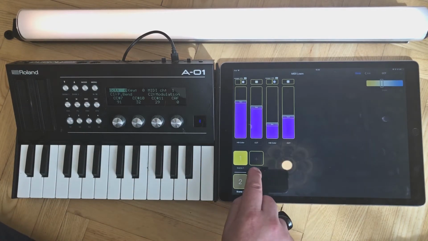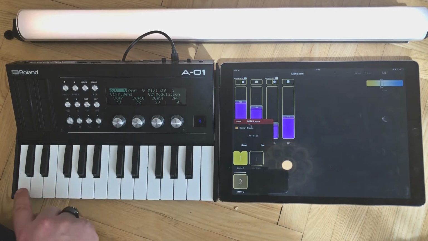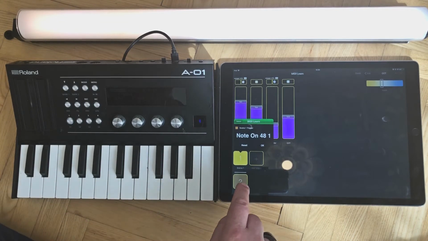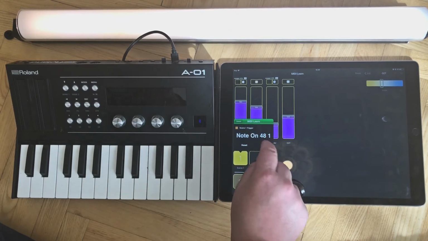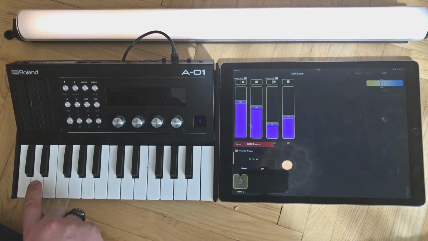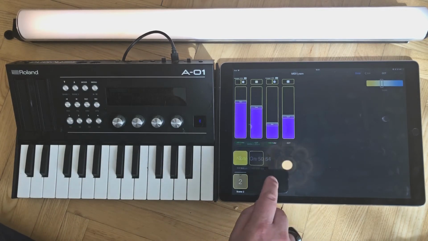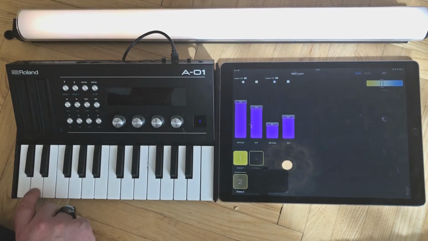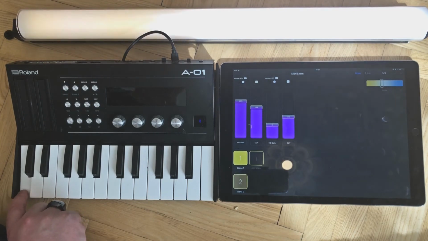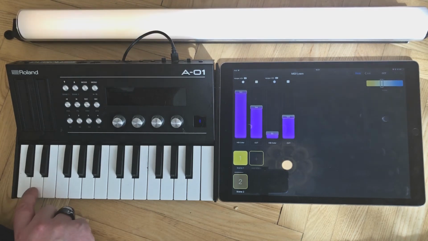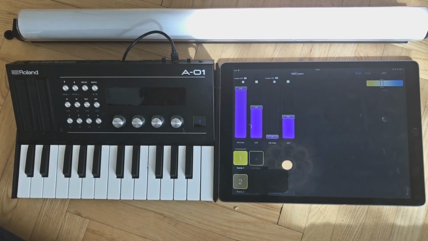I can also teach scenes. Let's have this scene be triggered by this key, and this scene, okay, I need to press, okay, and then this scene by this key, like so. Now, as we can see, I'm playing the two scenes. Isn't that great? So that's it. Thank you.